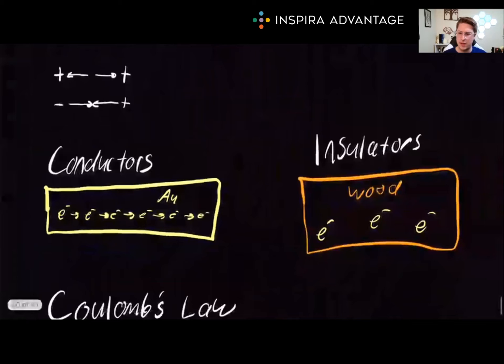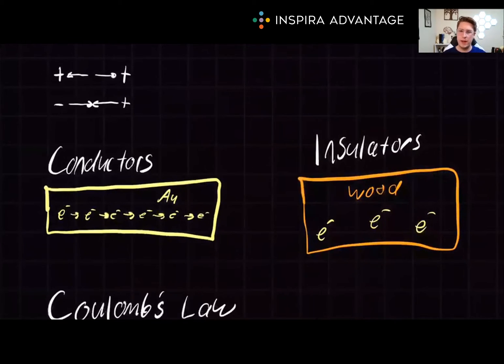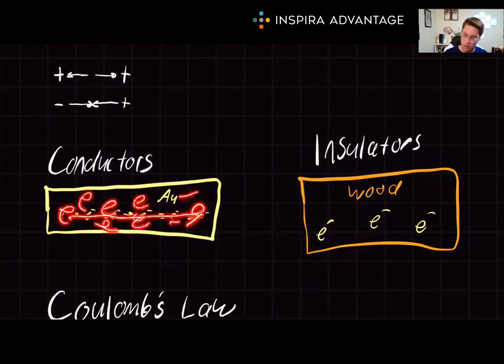Next, let's chat about conductors and insulators. Conductors, like copper or gold, allow for free and uniform passages of electrons when they are charged. They're like the highways for electron traffic. We see electrons moving from one end to the other, but really it's just a slosh of electrons all over the place, just bumping into each other and pushing each other around. Unlike in an insulator, where they resist the movement of charge, they have localized areas of charge that do not distribute over the surface. For example, rubber or wood is a good insulator, which is why it's used for the handles of tools that work with electricity.